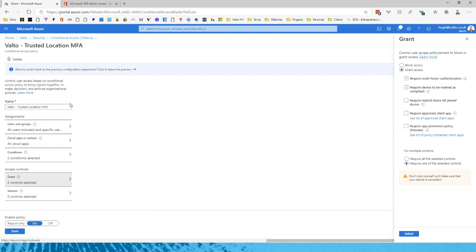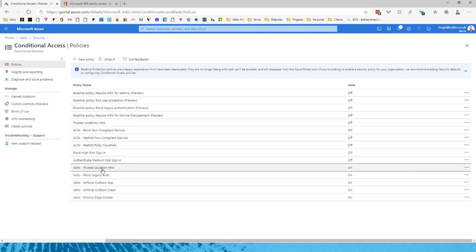So for this policy, in summary, what we're saying is if they're coming into a trusted location, they don't have to MFA. If they're at a non-trusted location, such as home, they have to MFA or they have to have a work-issued compliant device. So this policy basically is enabling MFA across our environment and then excluding those scenarios.